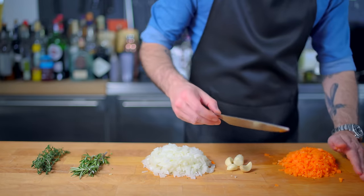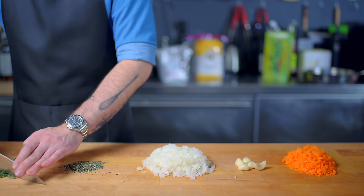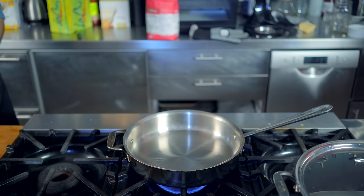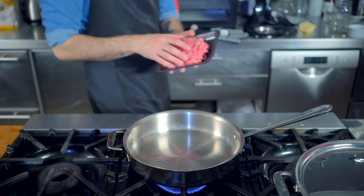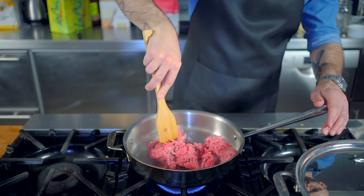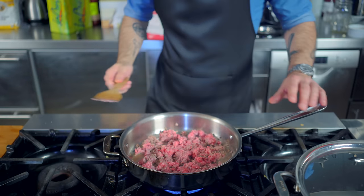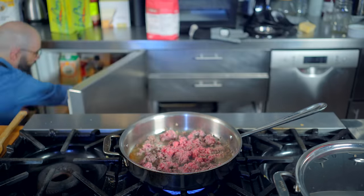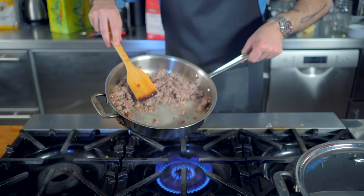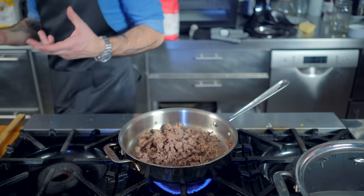There's just a little mise en place we have to put on. We are finely mincing half a large onion and three to four medium carrots, picking and finely chopping a few sprigs of fresh rosemary and thyme, and peeling our garlic. Then, into a lightly lubricated and preheated stainless steel pan, we are depositing one pound of ground lamb. You can use ground beef, but remember that turns this into cottage pie. Plus, the kind of gamey grassiness of the lamb really works well in this recipe. We are breaking that up in the pan and browning until lightly browned, at which point you will find you have an excess of lamb fat, so we're gonna drain off most of that, leaving two or three tablespoons worth in the pan.